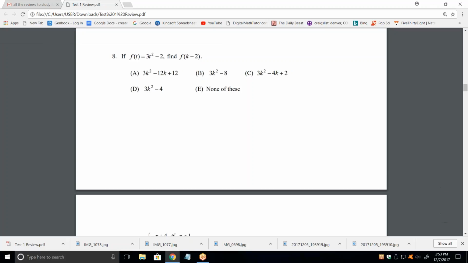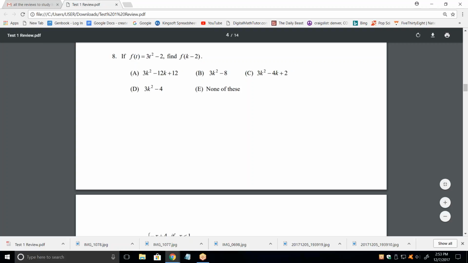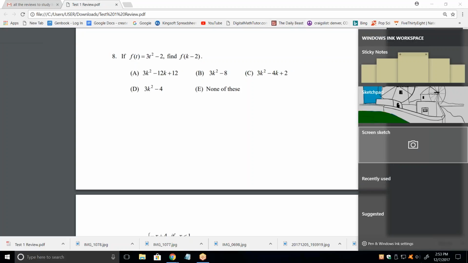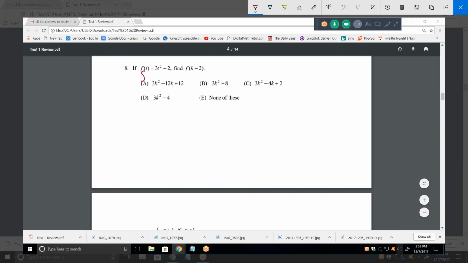What am I going to do with 8? You're going to solve for... Are you going to plug in k into 2? Or what if I asked you this? What if I said, what is f of 4? What would you do? Plug in 4 for t. Okay. That's what you always do. So if I substitute something other than 4, what are you going to do? Substitute it for t. Okay, so tell me what to write.